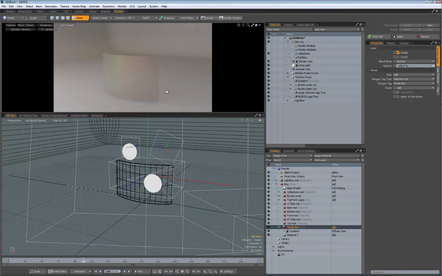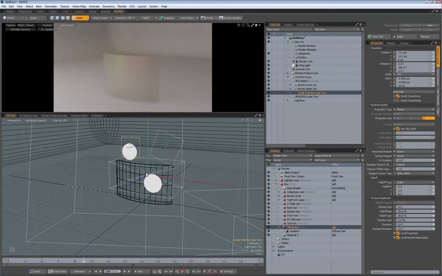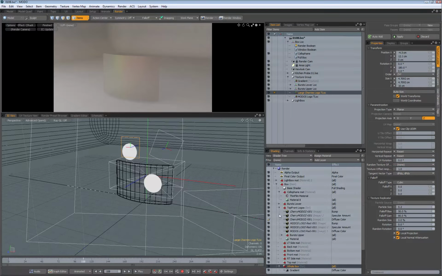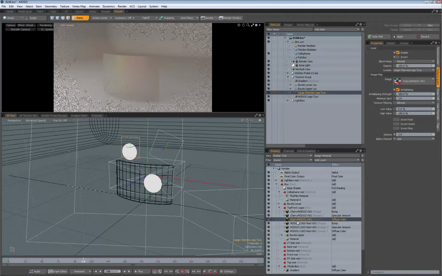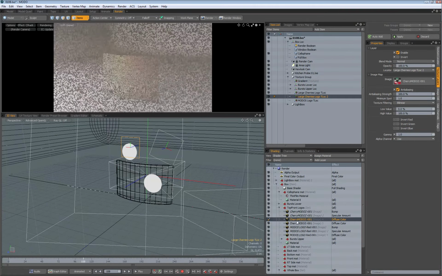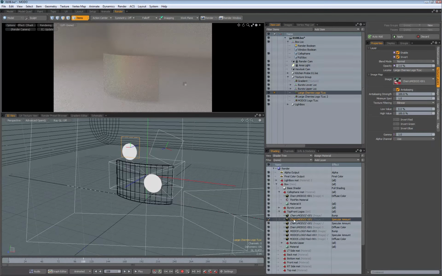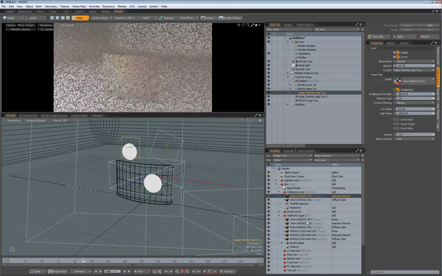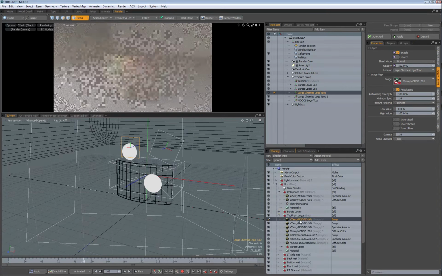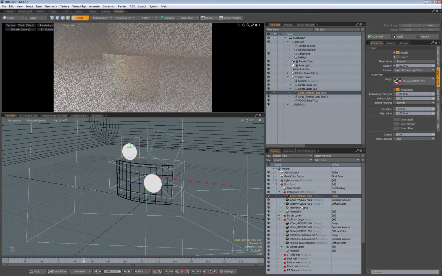Okay, so now we can get on with what we wanted to do originally, which is to put a cherry logo on the cellophane. So let's go to our cellophane material group, expand that out, and our top front logos group, expand that out as well. We'll select these one at a time and duplicate them. So duplicate the diffuse, place that above the thin film material, right click on the spec layer, drag that up, place that in there as well, and lastly our bump, and place that on the top as well.